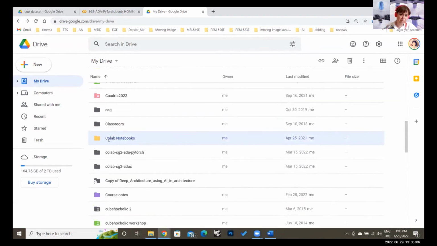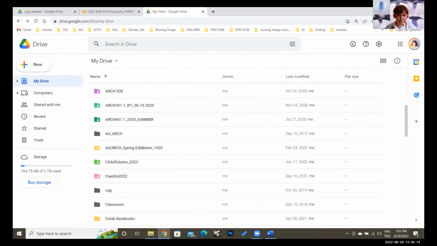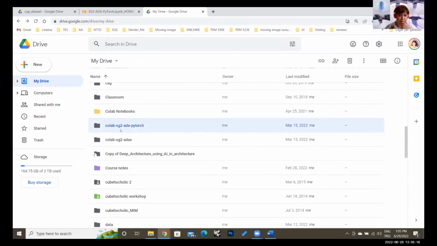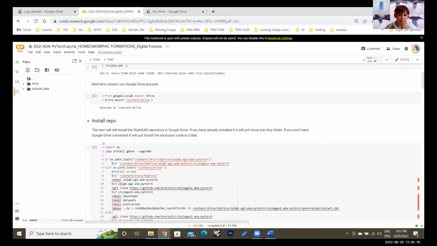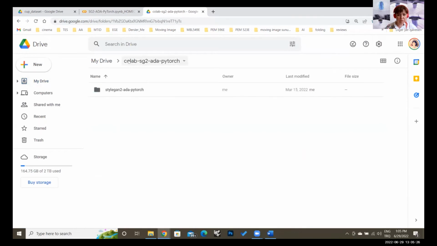So first of all, you should see a Colab notebooks file, and you should see the copy definition here under this file. And then after executing this code, after playing this cell, you should be seeing the Colab SG2 Ada PyTorch file.